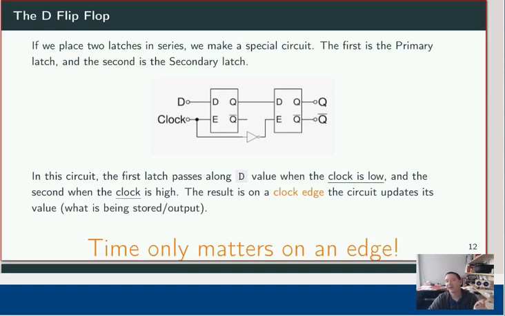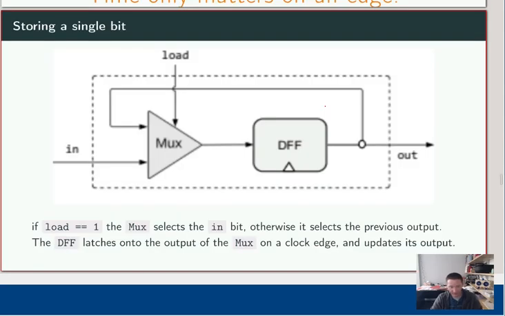You have been given a Nand gate, and now we've kind of hand-waved about it, but essentially you're given a D flip-flop, and the important distinction of the D flip-flop is that you have to have a clock edge. It's going to flop it back and forth. I think the book calls it ticks and tocks, and when you transition from a tick to a tock, that's a clock edge. Same thing as a low to high or high to low edge. It's an edge of a clock. Okay, time only matters on those edges, and that's where we're at.